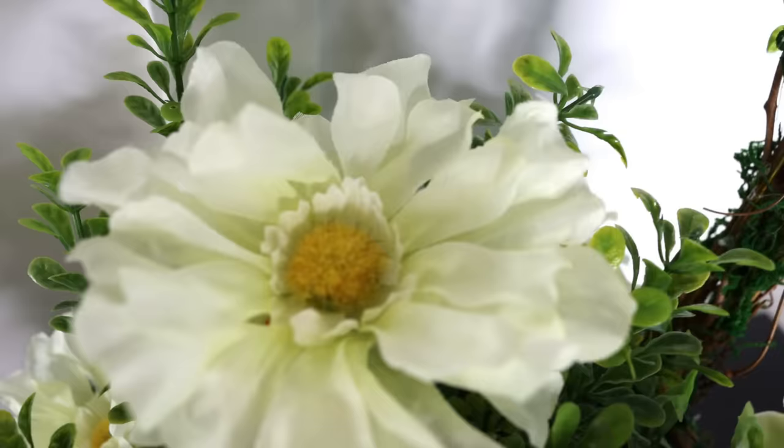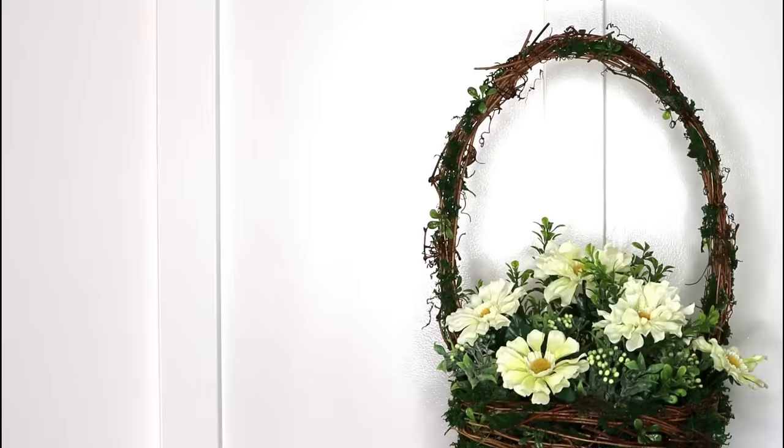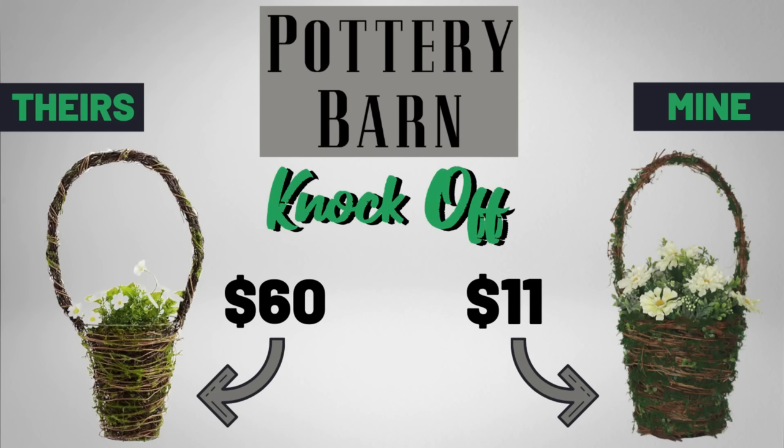It was easy peasy. And to be honest with you, I actually like my version better than the original, and their version was $60 and mine was just $11 and would only be around $9 without the flowers. So what do you think of it?